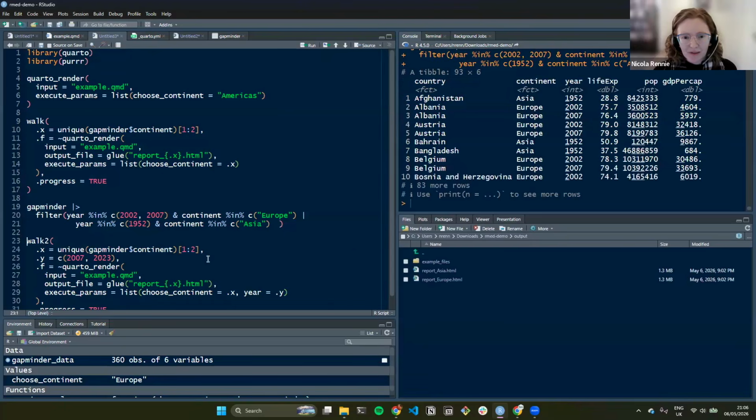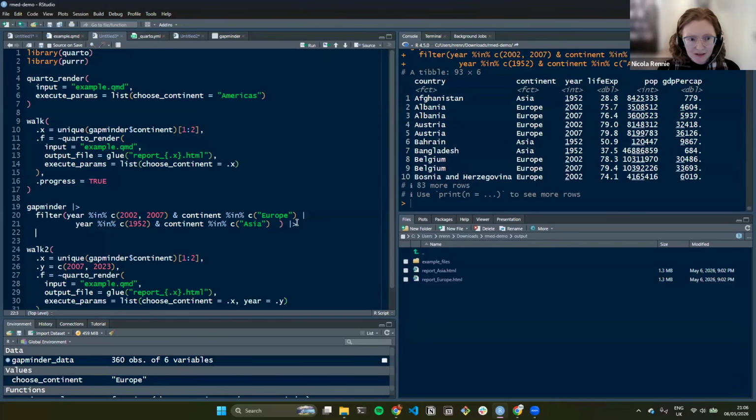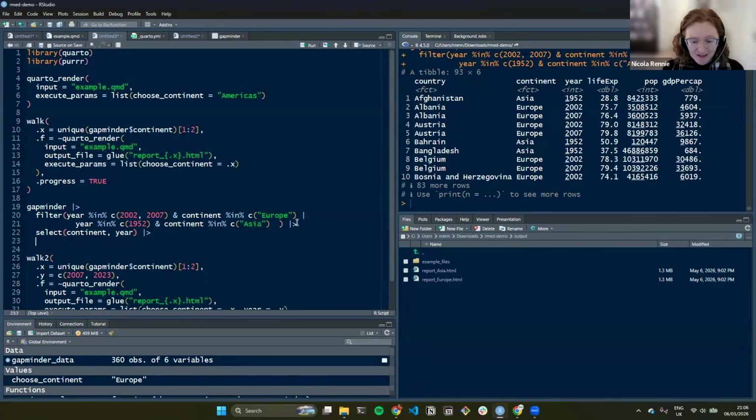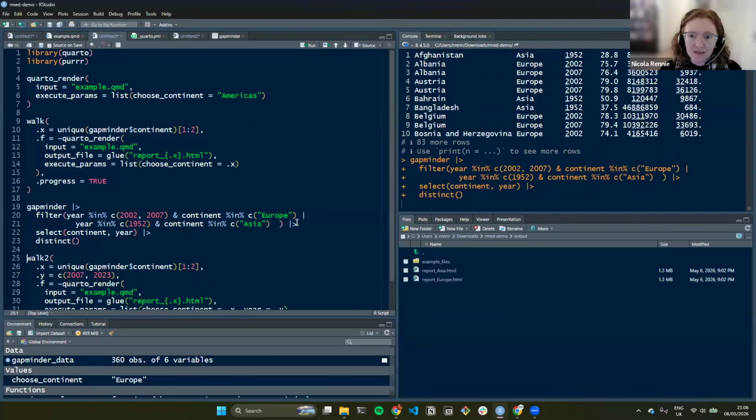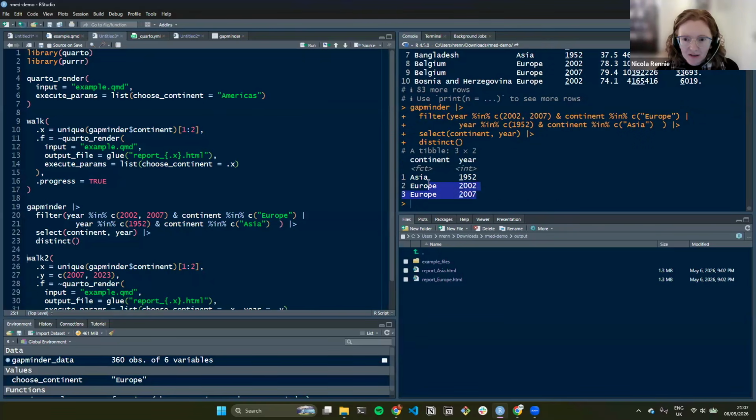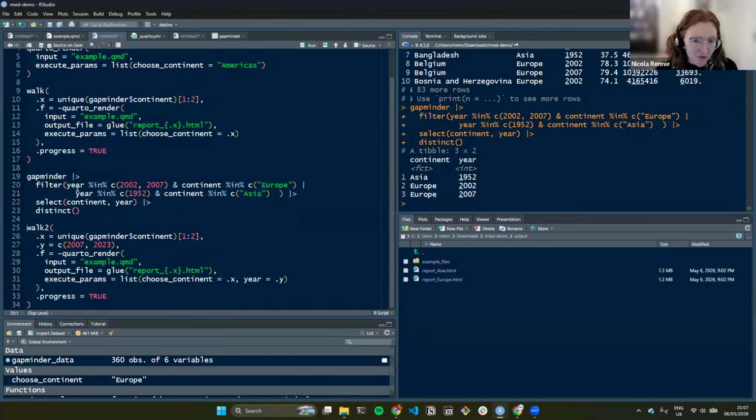And then I would select the columns that create those parameters, so that's going to be continent and year, and get the distinct values. So that's the combinations you want. As long as you can get a list or a data frame with the combinations of parameters you want, you can pass those in.